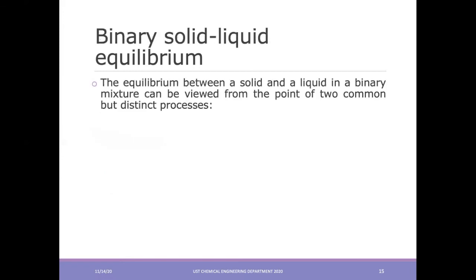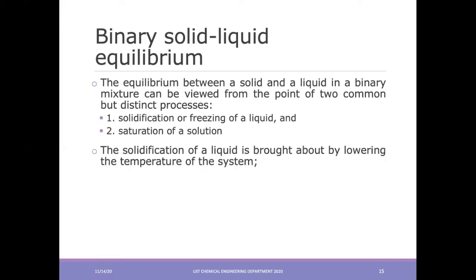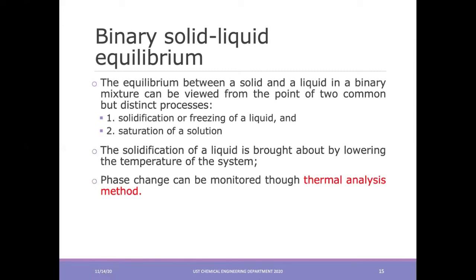So the equilibrium between a solid and a liquid in a binary mixture can be viewed from the point of view of two common but distinct processes. It can be solidification or freezing of a liquid, and saturation of a solution. The solidification of a liquid is of course brought about by lowering of the temperature of the system. And the phase change can be monitored by what we call the thermal analysis method. Thermal analysis involves the study of the rate of cooling of liquid mixtures.